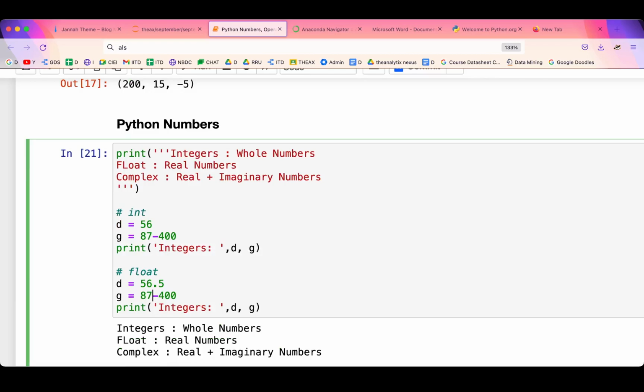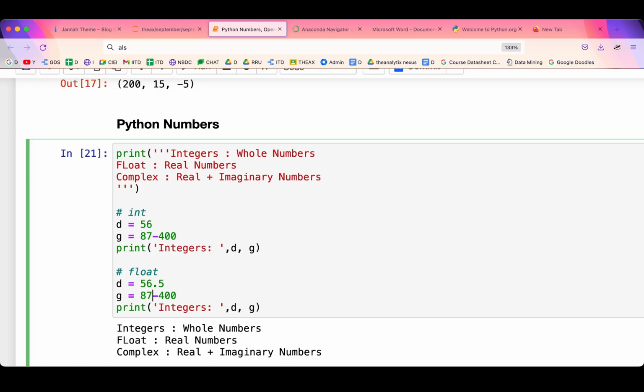Just a minor change. And you can have something like 3 by 4, which is also a float value, or something to the power of something; that can also be done.